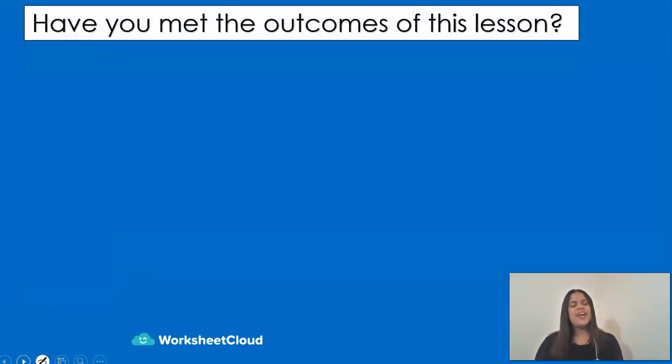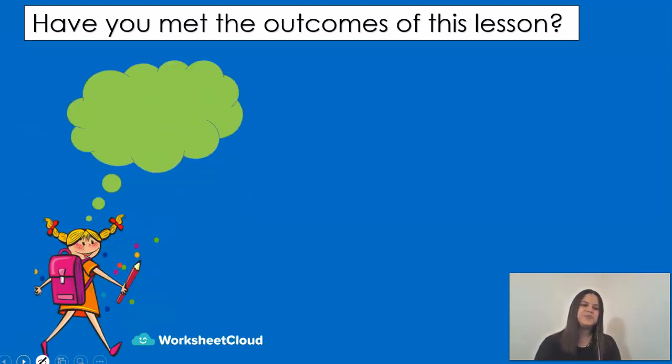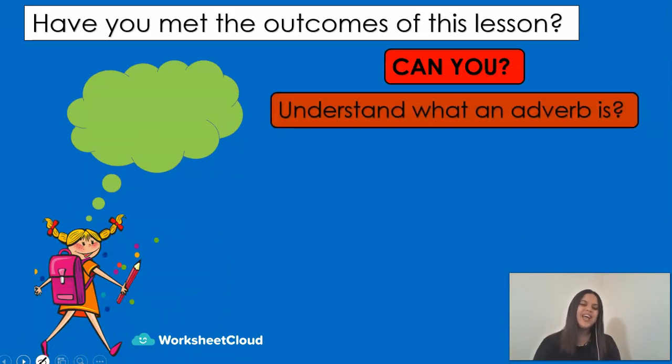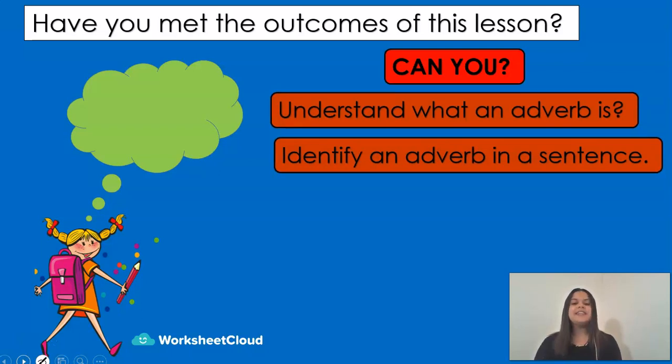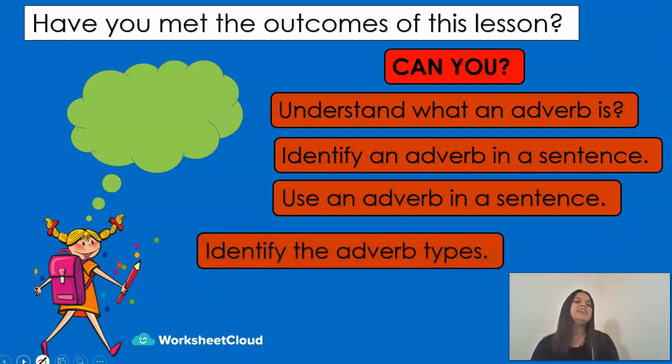Now I'd like to know, have you met the outcomes of this lesson? Can you understand what an adverb is? Can you identify an adverb in a sentence? Can you use an adverb in a sentence? And lastly, can you identify the different types of adverbs? Those are the 4 outcomes I set out at the beginning of this lesson.